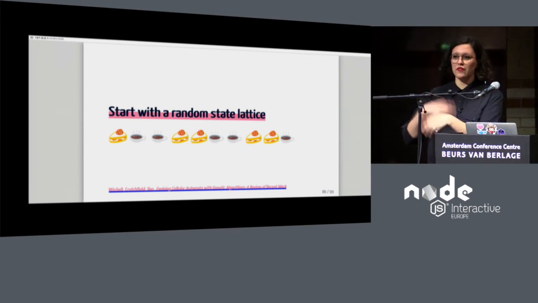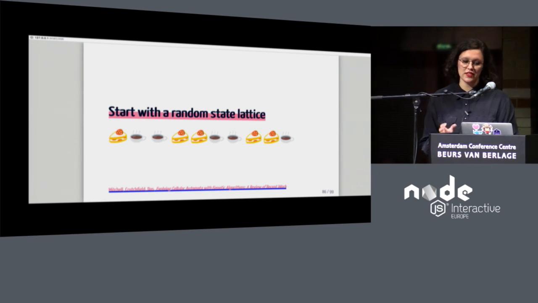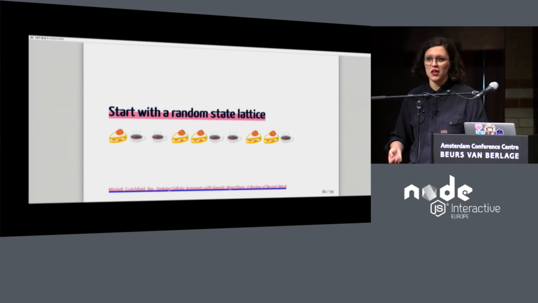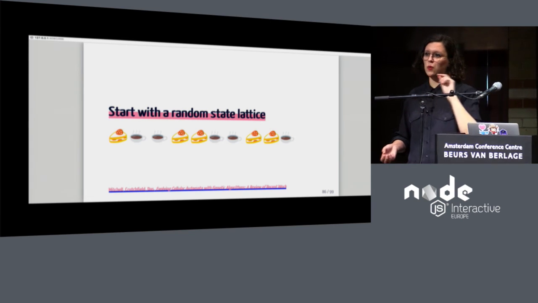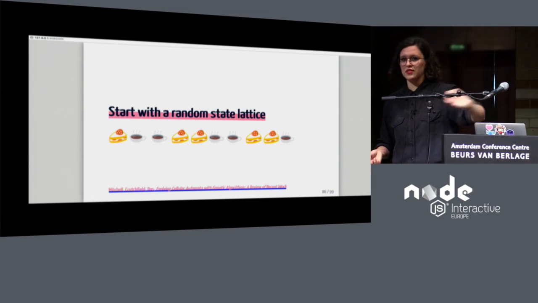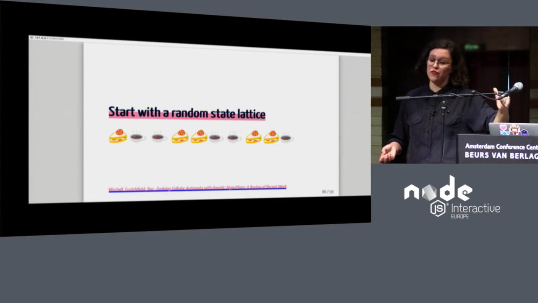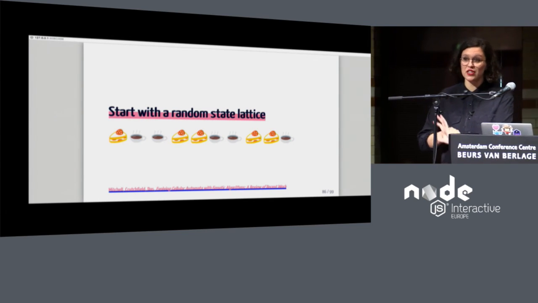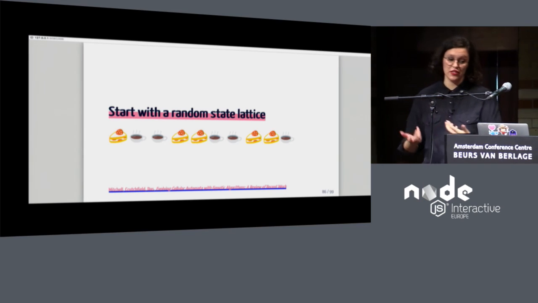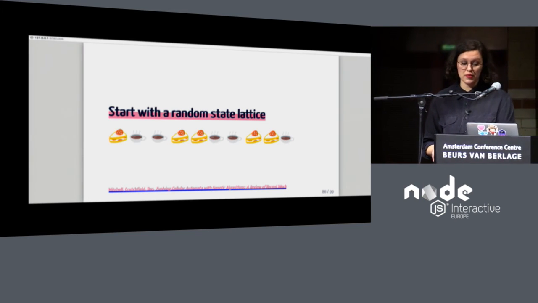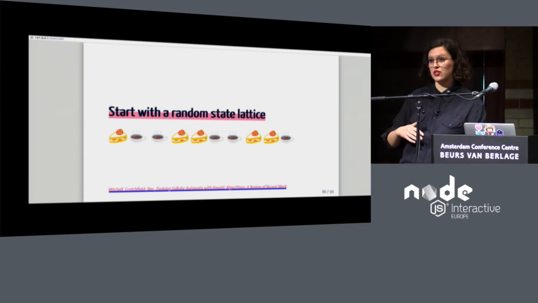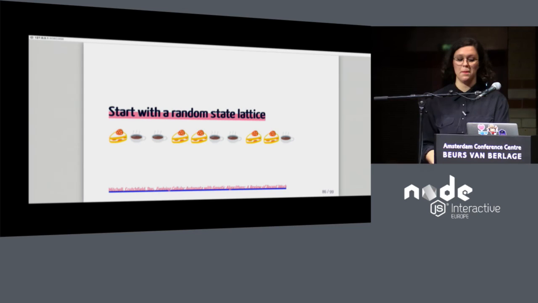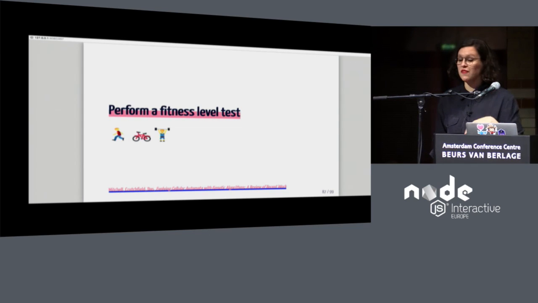And you kind of evolve and evolve and evolve. Each one of these items or cells in the lattice starts off with a different set of rules. Normally with Wolfram's automata, you would have a single set of rules that every single one of them follows. But when you perform these density classification tasks, you want each one of them to have a different rule to follow. After each generation, so you might have 140 years in each generation, you would perform a fitness level test.